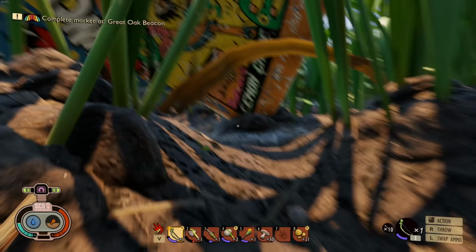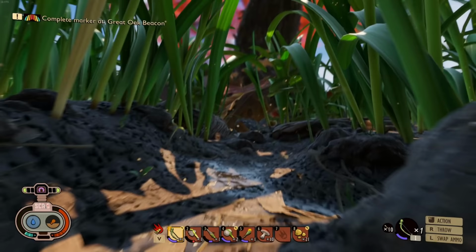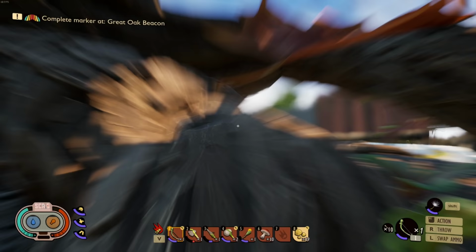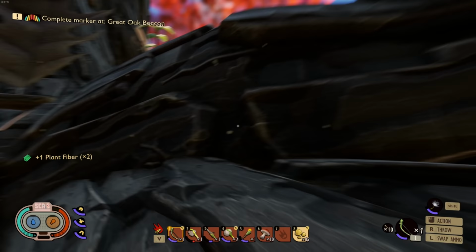Okay, so Great Oak Beacon. It's gotta be the Great Oak, right? Of course. I mean, why wouldn't it be the Great Oak Beacon if it wasn't at the Great Oak? We just gotta figure out where the heck the Great Oak Beacon's actually at. Oh, you know what? I probably should actually have the stuff to make the trail marker, huh? Plant fiber. That's easy enough. And we got it. Right? Yes. Okay, cool. All right, let's see if we can't find this beacon that we need to find here.